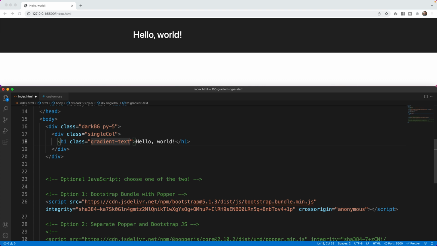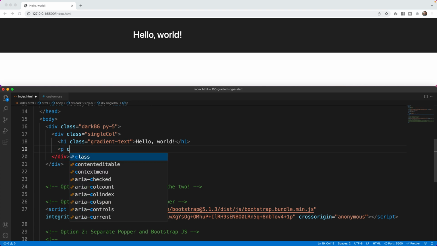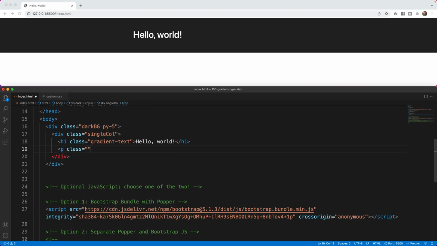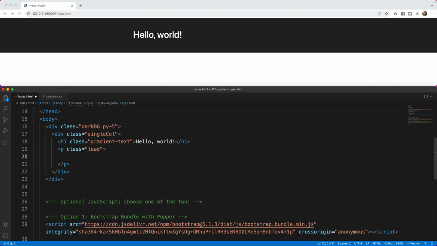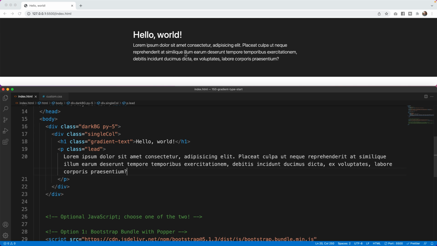But also what I want to do is bring in some text as well, so we can see how the gradient works and how each line of the CSS has to work together for the gradient to work successfully. I'm going to say p class, and the word lead is built into Bootstrap. If I say the word lead, it just makes my paragraph type a little bit larger, like a lead amount of text. And I will also then say lorem to drop in some basic Greek text.